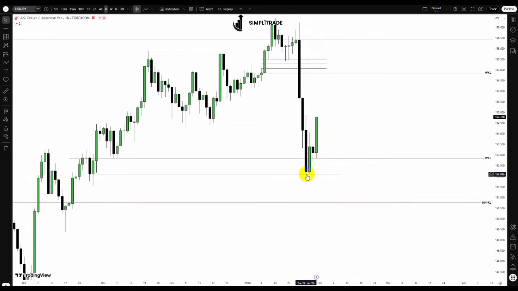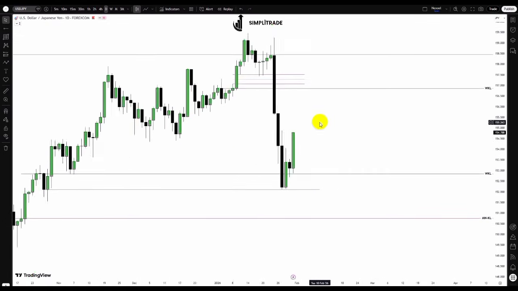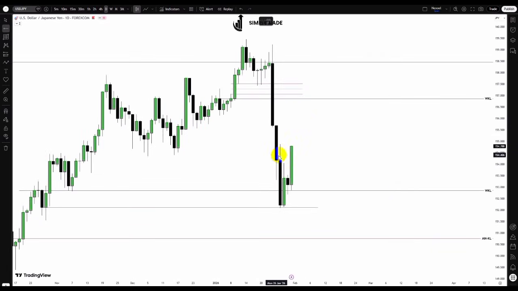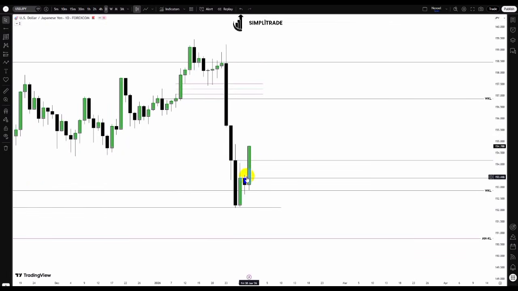So we can see price mitigated the daily, refined the weekly. It is this daily rejection, mitigated it. And now we can see price giving us bullishness. So you can see this bullish traded, still return to retest the weekly level. And from there, a strong bullish impulse to the upside. So I'll be looking forward to the bullish side of things than bearishness. So we have price trading above the volume of this bearish candle. Though we have this other bearish candle inside the voluminous bearish candle, so price may not dip into this.